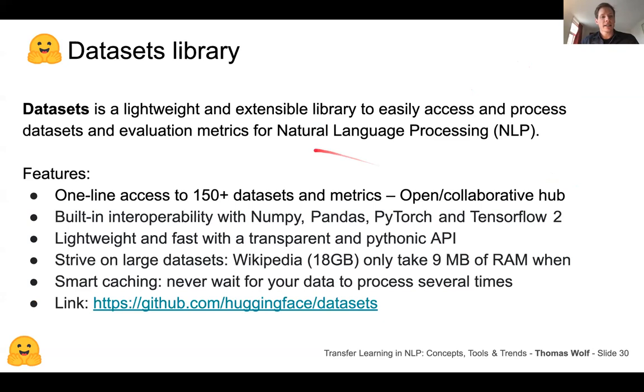And the nice thing about this dataset library is that we have a lot of datasets already. More than, actually, this is also out of date. We have more than that. As always for us, it's framework agnostic. It's designed to work with NumPy, Pandas, PyTorch, TensorFlow. And the cool thing is that we really focused on making it super fast and super efficient. There is a backend powered by Apache Arrow, which is really fast, even for super large datasets, and really memory efficient. So for instance, you can load and work on Wikipedia, which is an 18 gigabyte dataset, so pretty big. You can work on it with just 9 megabytes of RAM. And it works really fast. So this is a cool library as well. You can check it out.